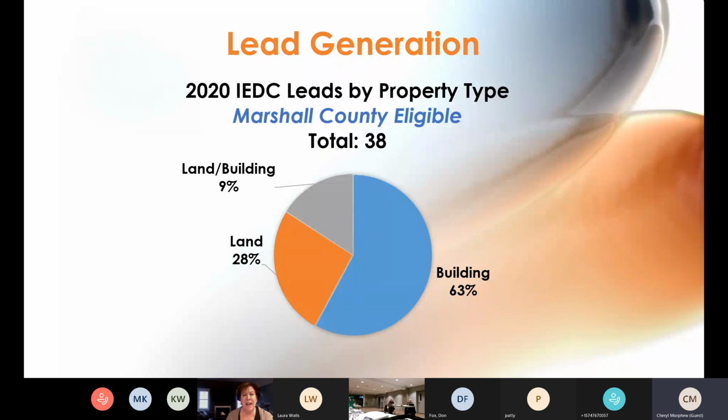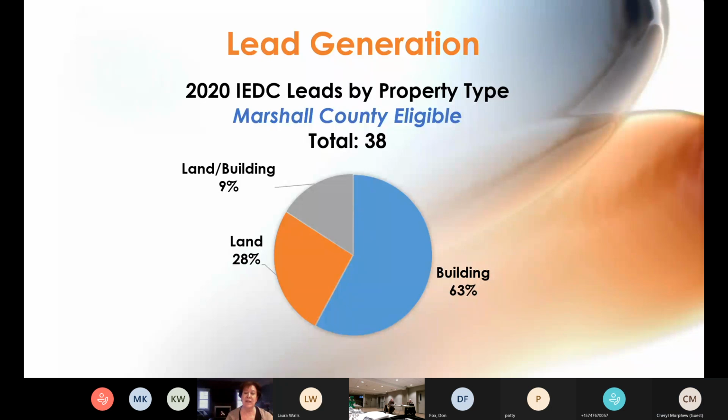Hey, Cheryl, could I ask a quick question? It's Lee Marshall. Yes, of course. Is there any way that once those leads come in, that they're being tracked until there's not a lead anymore? So, if it came into MCEDC, for example, they're referred there, lead number 1 comes in and they're looking for a building. Would we all, anybody in Marshall County be able to track what happened to that lead?